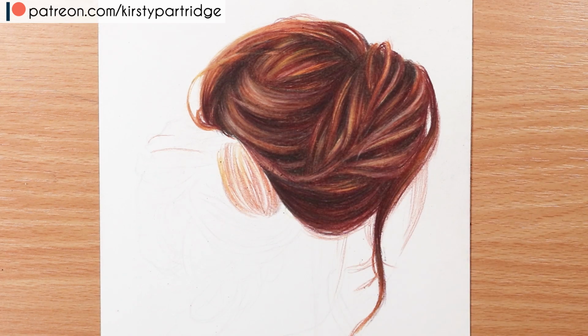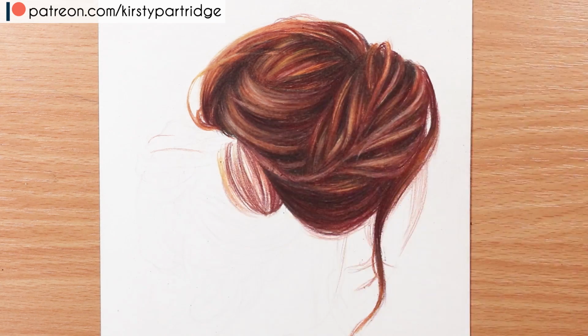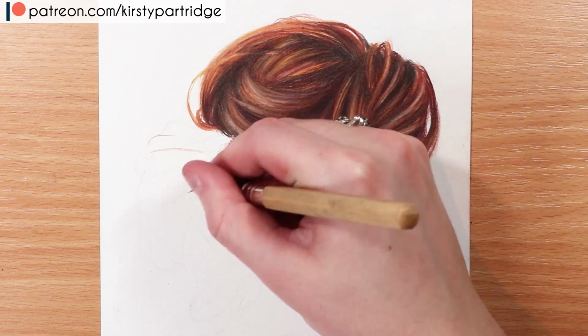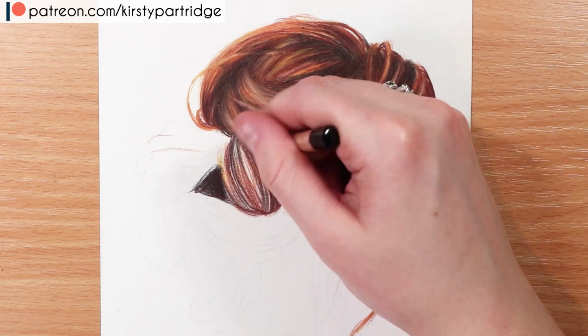Now I'm working on the actual sort of bun part of the updo, and again this is a lot of curled sections all sort of looped into each other, and this can be very confusing if you try and do it all in one go. You really do need to take this slow.